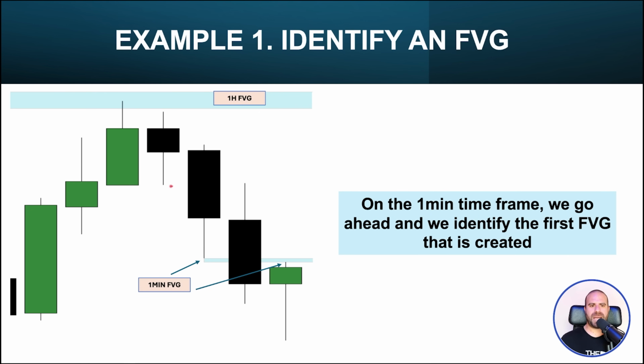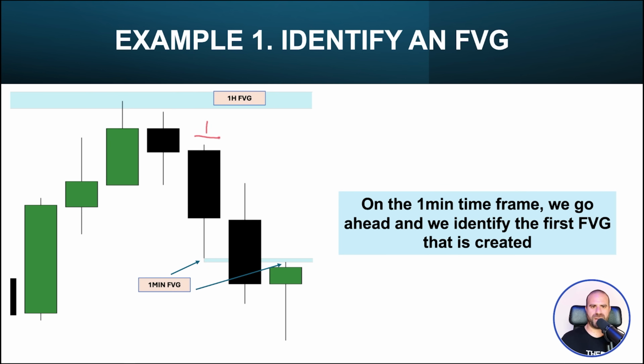So, what are we waiting for? On the 1 minute time frame, we just identify the first 1 minute fair value gap that is being created after you have the reaction from the hourly fair value gap. Here, do we have a fair value gap between this candlestick and this one? If we say 1, 2, 3, no, we don't. Why? Because this wick and this wick fall upon each other. This means that they do not leave a gap between them, so a gap on candlestick number 2.